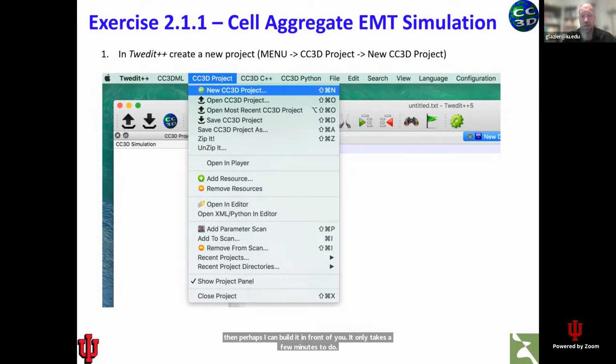So I'd like everybody to be sure that they have Twittit running. And this should be a review at this point, although I realize that it takes time to get familiar with using Twittit. So please get Twittit running. I'm going to do one of those completion polls just to make sure that we're all on the same page here. Realize that the poll pops up on your screen, but I want to make sure everybody's got Twittit running.